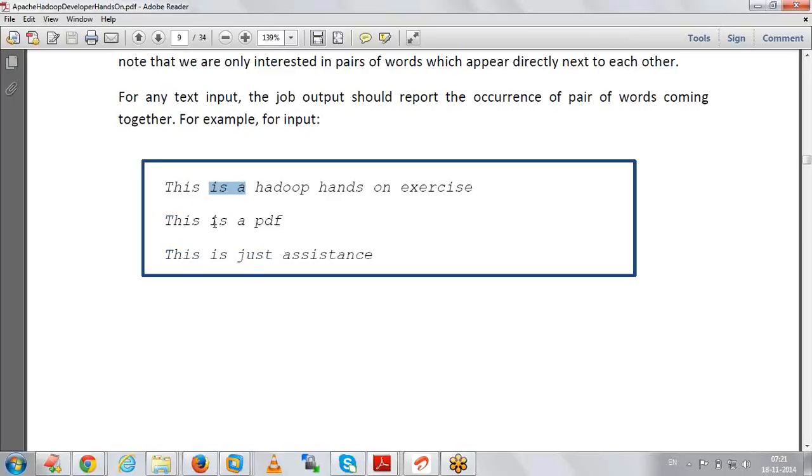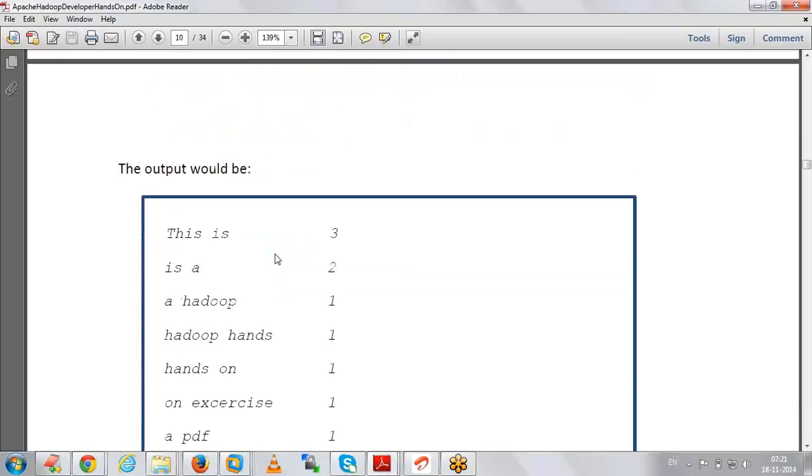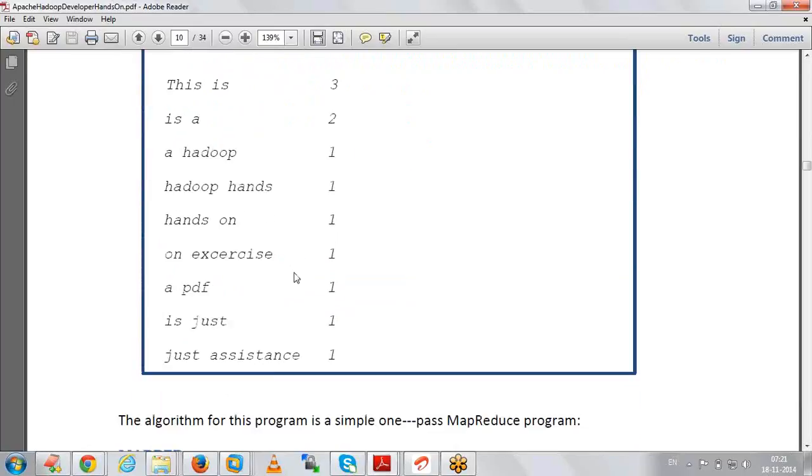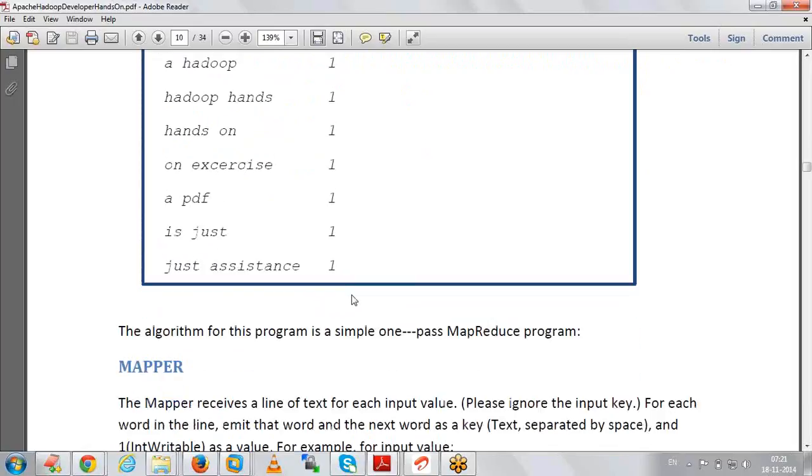Similarly, "is a" 2 times, PDF only 1 time, and "a Hadoop" is 1 time. This one is 1 time. Like this we are going to find. So this is one more example.